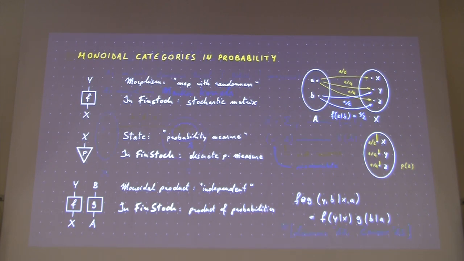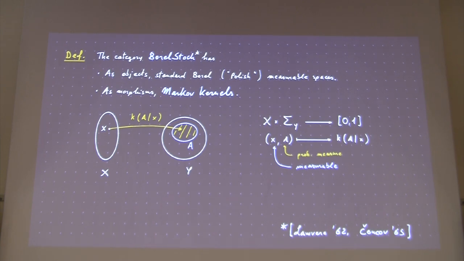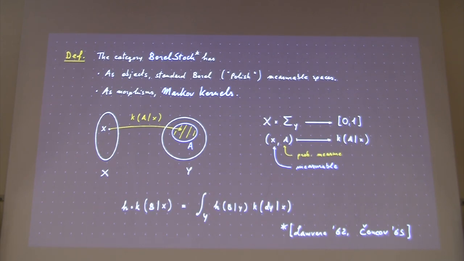Okay. In the continuous case, we have to do some more advanced measure theory to set up the categorical formalism, but we did it years ago. It's the category BorelStoch, where objects are, let me say, nice measurable spaces, and morphisms are Markov kernels, which are the non-discrete version of stochastic matrices. Instead of going from point to point with some probability, points usually have probability zero now, so you have to go from a point to a measurable set. So now the rows and the columns of the matrix look different: one is sets and one is points. And you need a condition of measurability because, to compose these, instead of a sum, for the equivalent of the matrix composition, you have an integral. So you want y to be a variable in which things are measurable so that this makes sense.